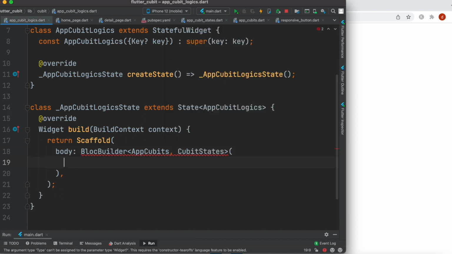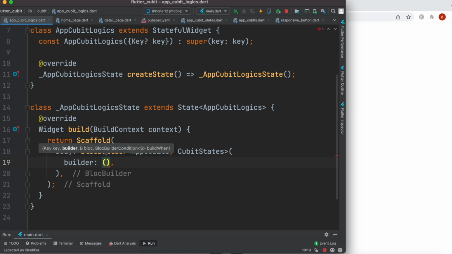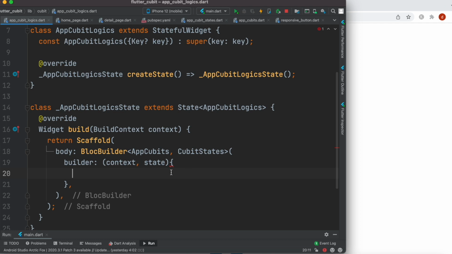So just like any other builder, it takes a builder property, and like any other builder, it takes two parameters. First one is context, other one is state. In Flutter, whenever you see a builder, it takes a builder property, and that should take a function.